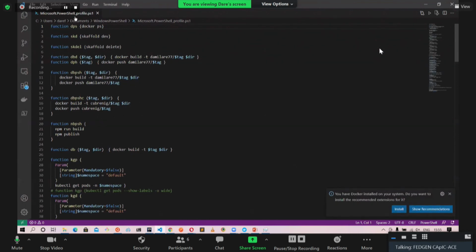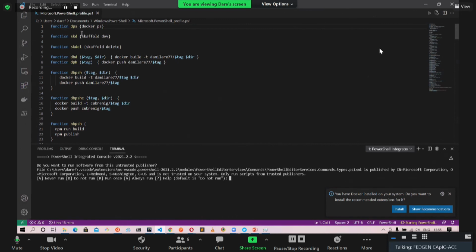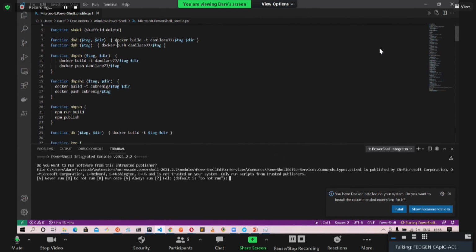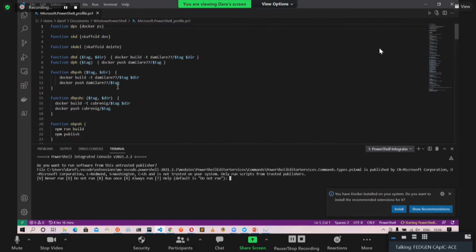So you can see my aliases for Windows PowerShell. If I want to check all running processes, I can just type docker ps or dps, and it immediately prints all running processes for me. If I want to build a particular image, I just use dbd and specify two arguments, the tag name and the context, and it does it. Rather than typing docker build and so on, if I want to build and push to a public repository, I can easily do this. We have many of them like that, just to make you much more productive.